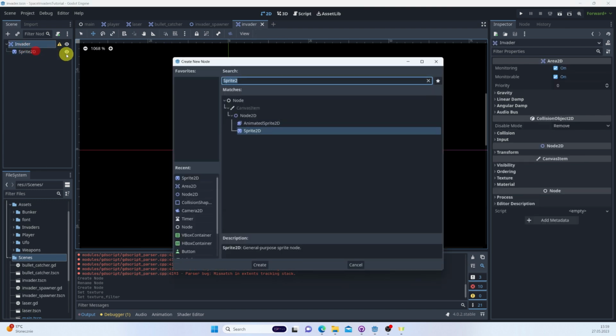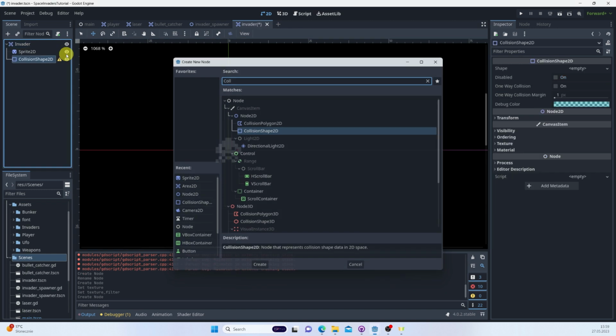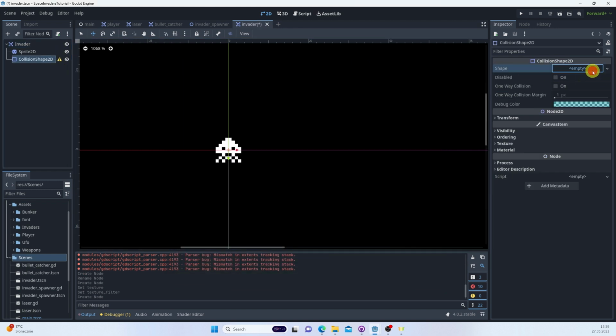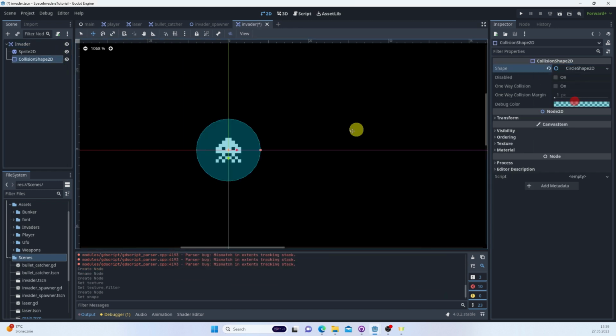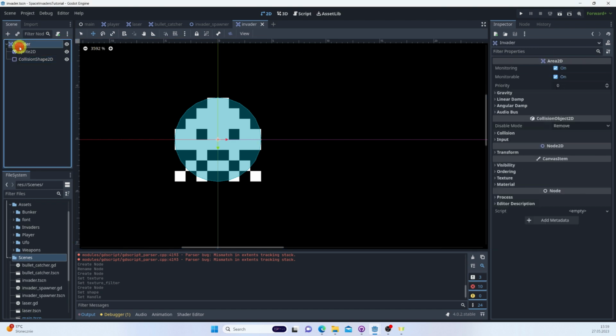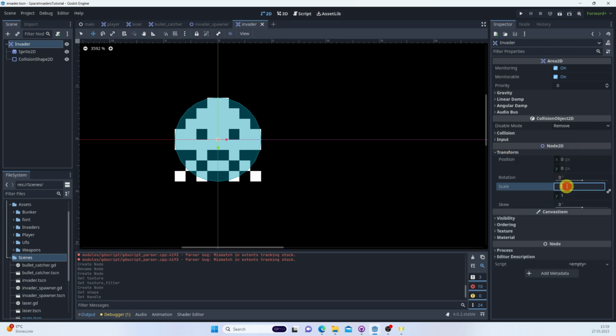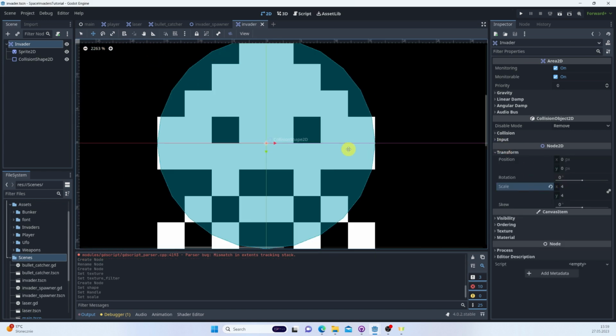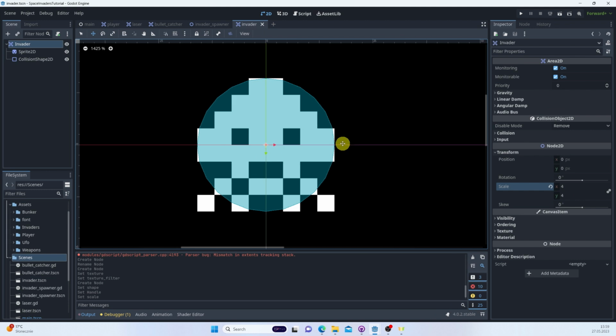So add child node, collision shape, and I'm gonna use the circle. So let's adjust the radius here. Cool. Do we need anything else? I'm also going to be changing the scale. So let's go to transform. Scale also is going to be 4, just to make it a little bit bigger.